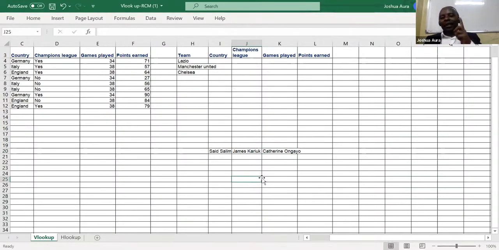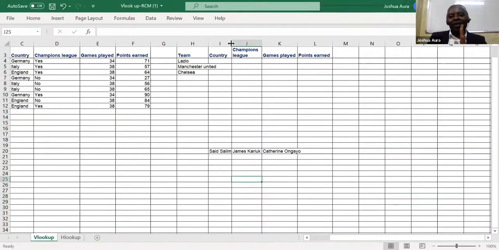Now, at times, ladies and gentlemen, you will go to an Excel worksheet and you realize that this Excel cell is too congested, has many names. Like now, Said Salim. Names like James Karaoke, now you can't read James Karaoke in full. There is a spillover. So what I've seen students or other Excel users who are not so advanced in Excel do is come up here, then they will see that particular cross like the one of Jesus Christ.